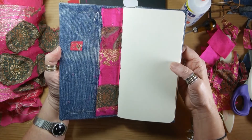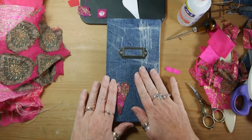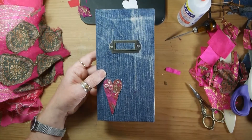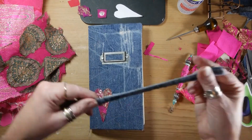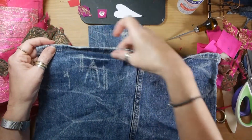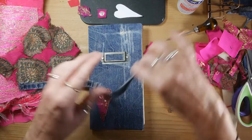I just thought I'd give my take on it. You can use any material you want — offcuts are great. If you haven't got anything in and you can't order anything, you've got to use what you've got. These jeans are now a pair of shorts, and now they're also covering the book — and I've got enough to hopefully cover another one and do something different. I nearly didn't show you this: I cut the end off the jeans — you know, the hem. I cut it off because it's really bulky when turning over. That's a tie-up.